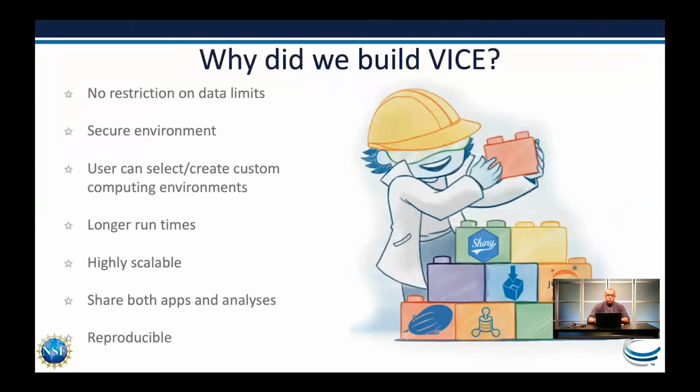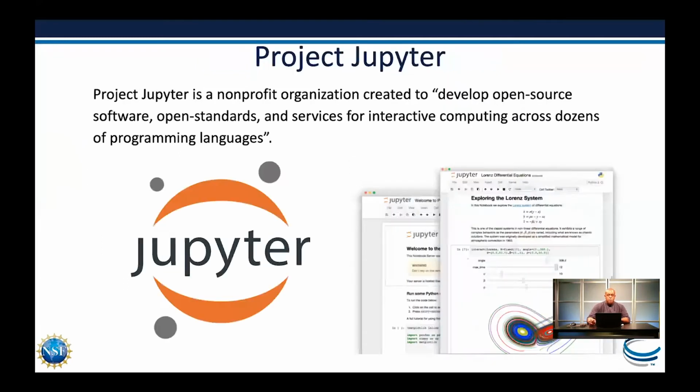So just to quickly recap what VICE allows you to do, there are other tools online that do allow you to do some of these things. Let's say you're using some really advanced things like Spark or TensorFlow, or one of the great services like MyBinder, which allows you to use Jupyter Notebooks. Many of those have data limits, and we don't. It's a secure environment to use these applications. You can customize it. You can run, I believe these have a 48-hour running limit, so you can really do longer analyses. It scales well, and you can share these apps and analyses.